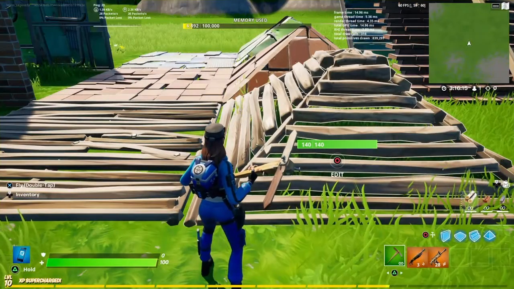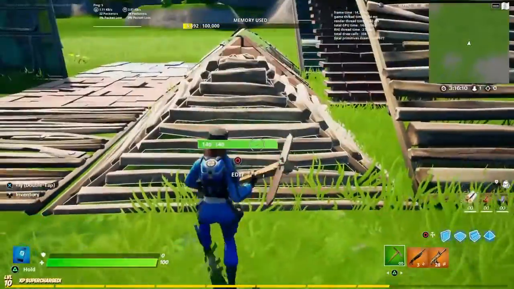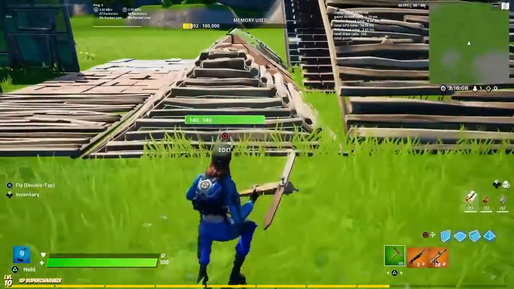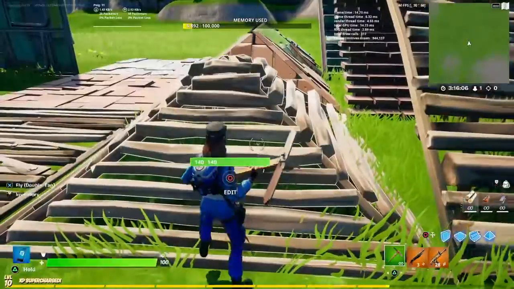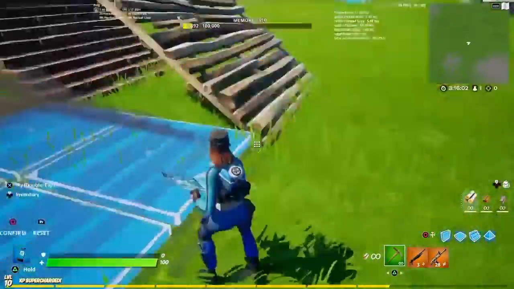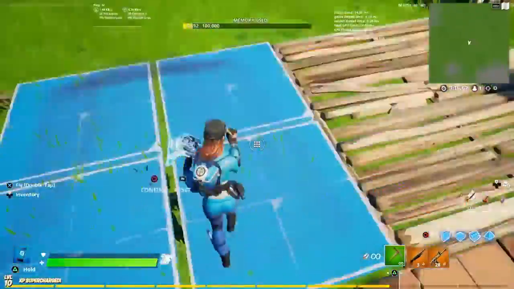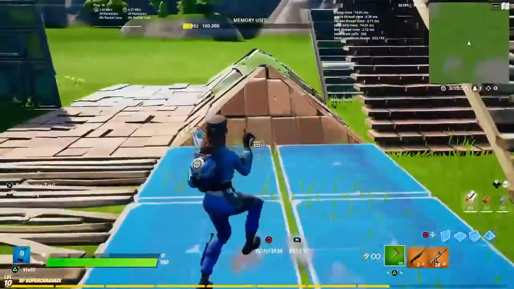Pyramids are probably one of the most interesting builds you can edit, just because there's so much you can do with them. So I don't really know where to start with this, so I'm actually going to turn this pyramid into a ramp like this. So if I go into edit mode, once again it's got 4 blue sections here, but obviously this time it's got a rise in the middle.